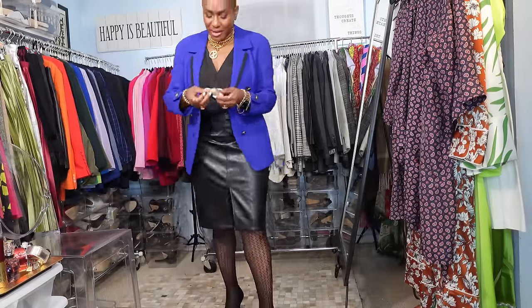Okay, now let me put on the shoes. I'm just going to be wearing some red pumps, my red Steve Madden patent leather pumps. I just wanted to change up the texture a bit, just to give the outfit a little bit more interest. There we go, the shoes are on. Okay, I think these red pumps are perfect. And the patent leather, changing up the texture, just gives it a little bit more interest.